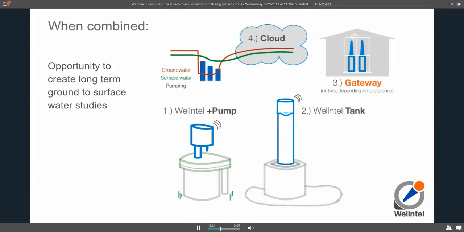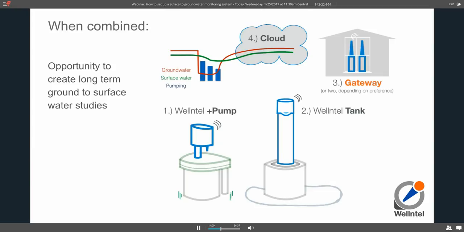So as just a quick case example, there are Wellntel systems in local networks in two large pieces of managed land along Highway 1 along the Central Coast of California. These are areas where streams exiting into the Pacific Ocean are spawning grounds for fish, but they're also areas where there is necessary pumping for irrigation reasons to be able to grow crops in the valleys.